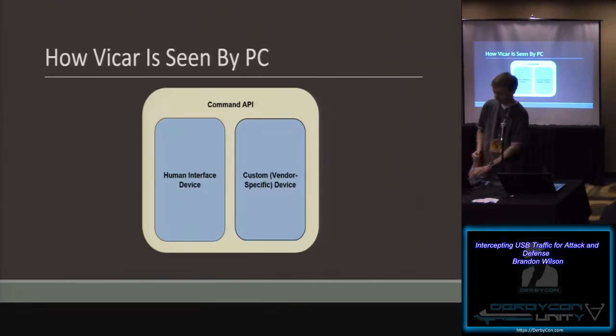So that brings us to the second option, a custom vendor-defined interface, which would allow us to send anything we want. Normally, you would need to supply a driver to communicate with an interface like this, especially in Windows, but the Vicar code supports the Microsoft WinUSB OS descriptors, which essentially means Windows 7 and up will automatically detect it and install a WinUSB device driver for that interface. And then on other OSs, you can always just use libUSB. It's much simpler.